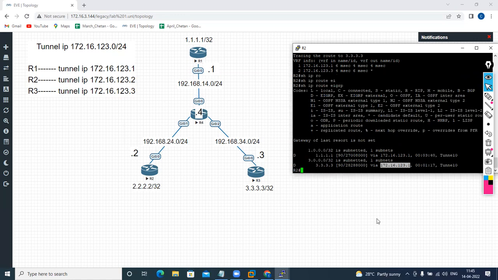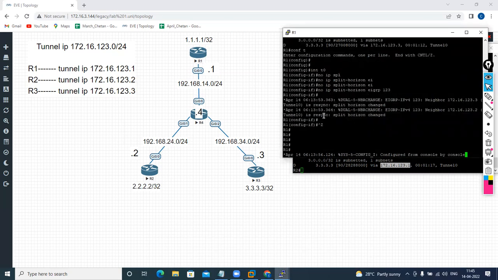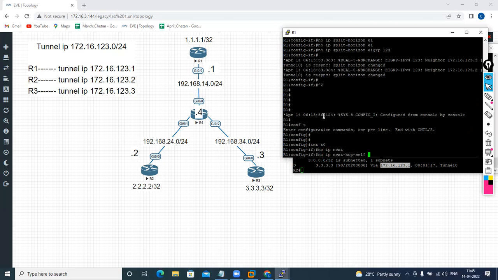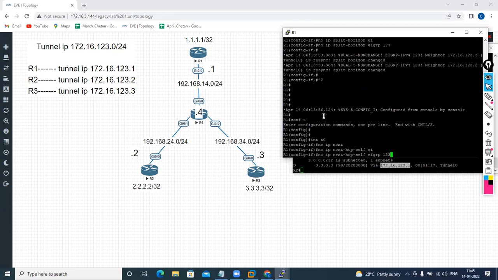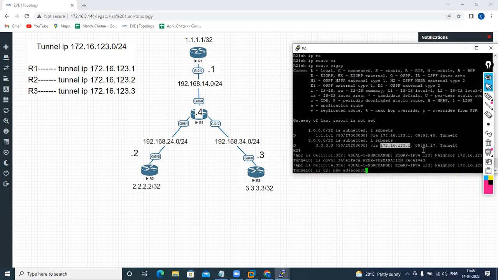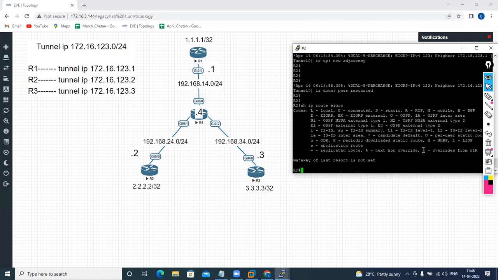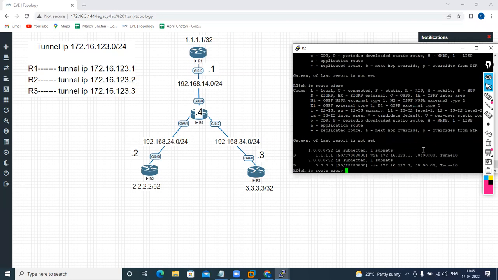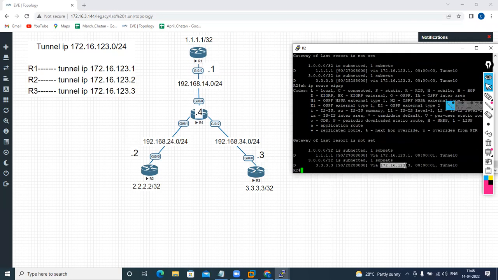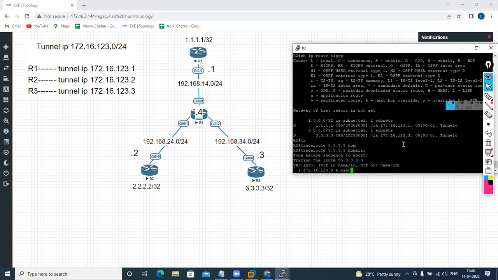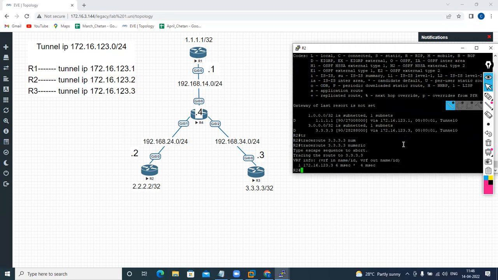What should we do then? Disable next-hop-self. So go to R1. This is mandatory. Interface tunnel 0, no ip next-hop-self eigrp ASN. You need to disable this, otherwise your next hop will always be the hub's IP. Now as soon as you disable this, come to R2 and check the EIGRP. Can you see what the next hop is now? Changed. Now trace. Direct spoke to spoke communication.